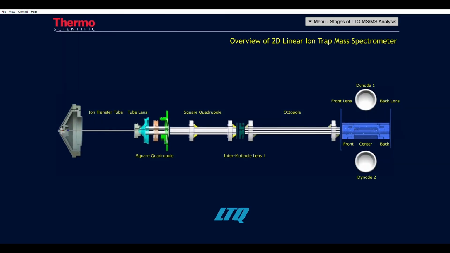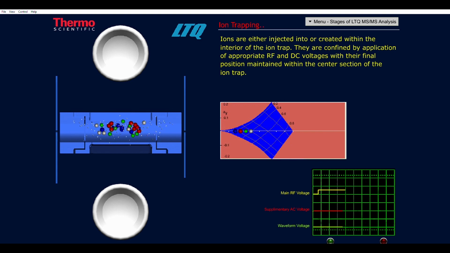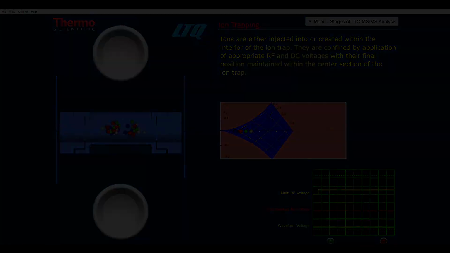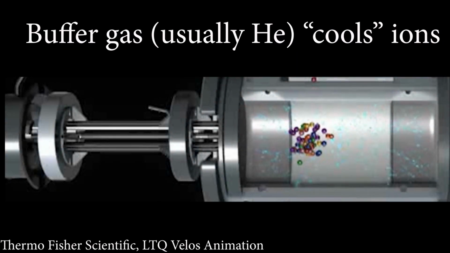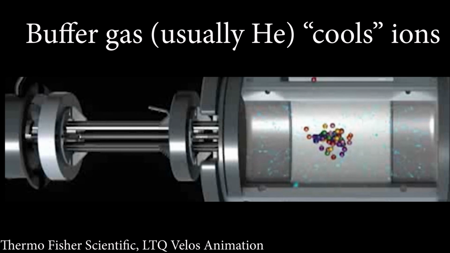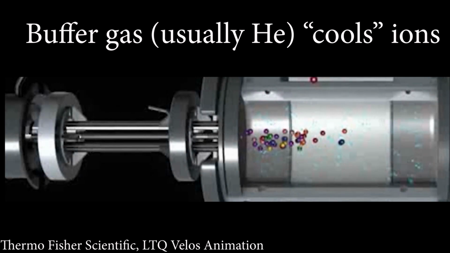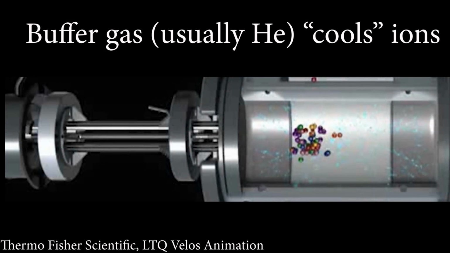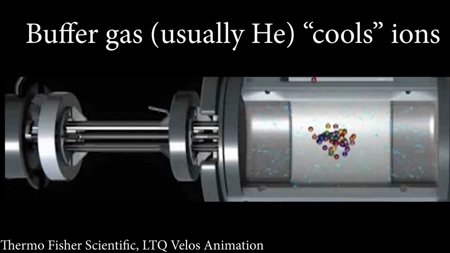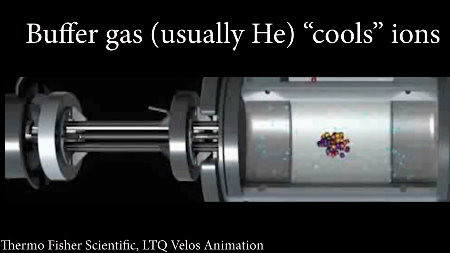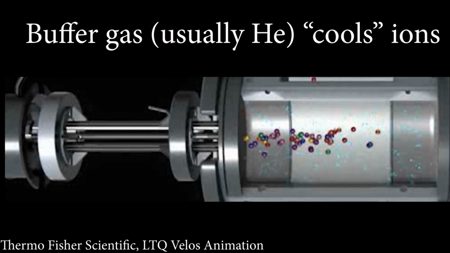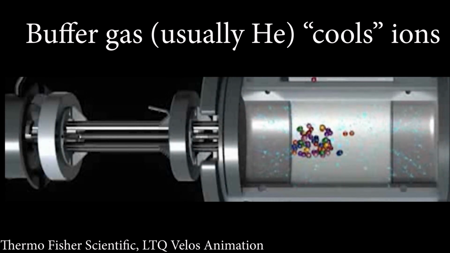Let's look at this cool animation for one of our ion trap instruments. Ions fly through the source, through the ion optics. They arrive in the trap, and they've got a lot of energy. We've got to cool them. We don't want them to get too excited and crash into the walls. There's another animation for this I like better. Here we go. You can see a little bit clearer. There's actually a pressure of about 10 to the minus 3 torr of helium that we say cools the ions, to calm them down. It makes sure the ions don't get ejected from the trap. If they come in and they have too much energy, they're going to smack the walls and be neutralized, and we don't want them. We want them all to survive and be stable in the center of the trap.